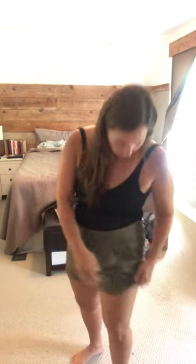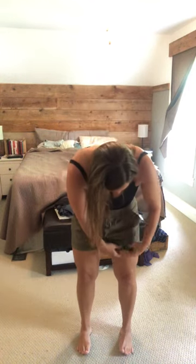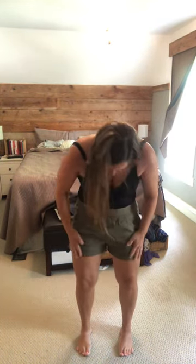Very nice fabric, kind of silky, sweat wicking, so very cool in the summer. They have pockets, and these ones have built-in underwear, just this mesh lining, so you can go without underwear in them if you like to, just for a nice cooler look. They have this ribbed cuff at the bottom, and they're some of my favorite shorts. I've worn a lot. Like I said, I've got the purple, and they also come in black, so definitely something that I wear quite often.